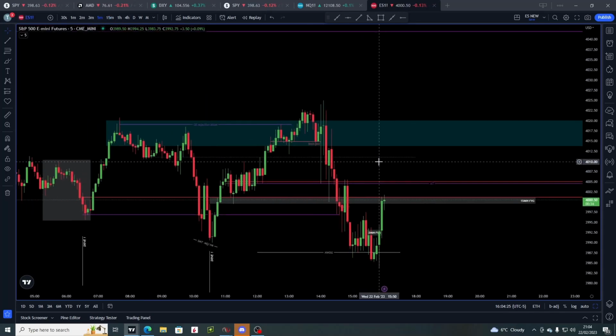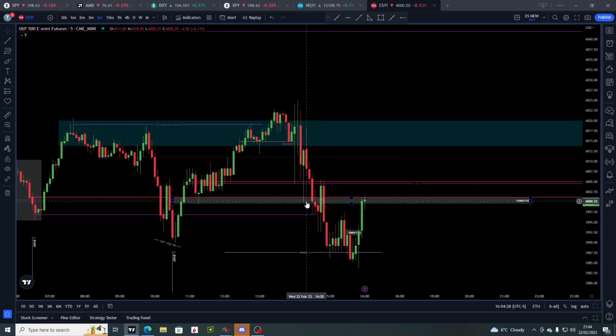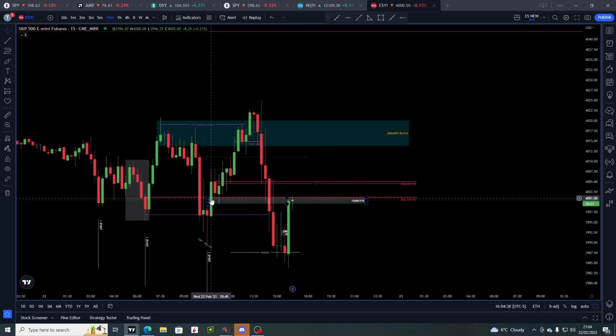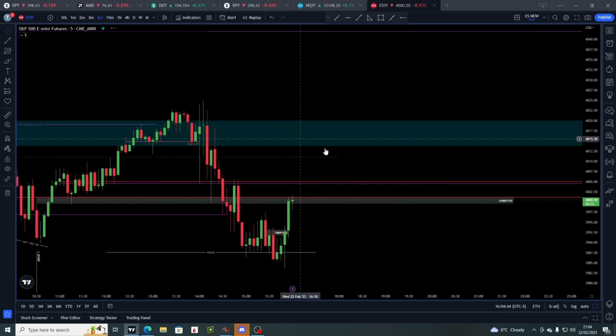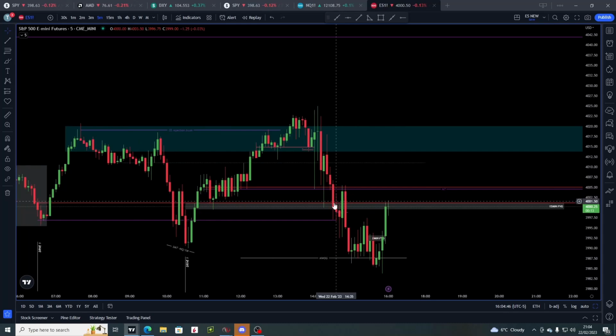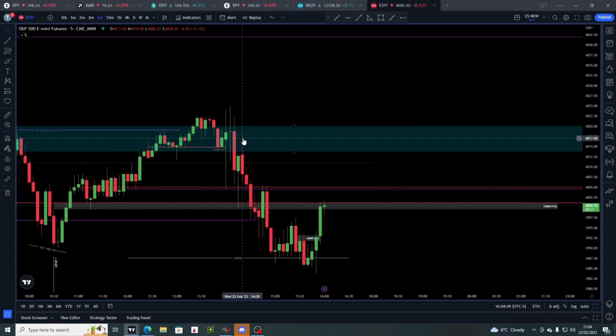So if we drop back into the 5 minute, we can see that price rallied down back into the original order block, right? The order block that I've marked, and there was a fair value gap here on the 15 minute, which for me was busy, so it was balanced price, right? So I didn't want to see it break below that. So that's what I mentioned in commentary live, and we took this trade here and we ran it back up to the breaker block, okay?